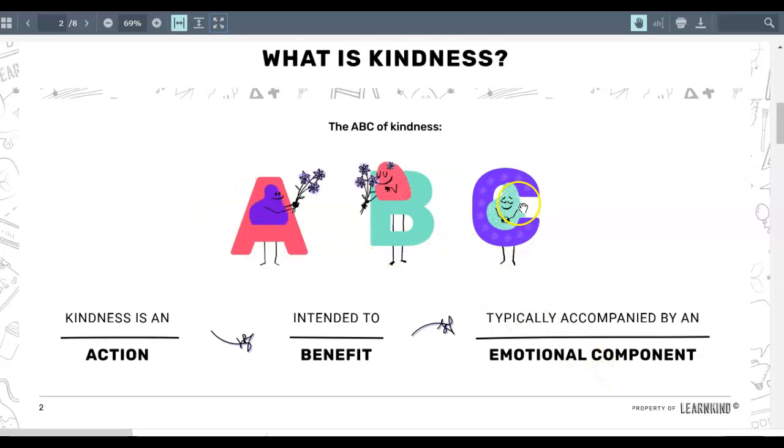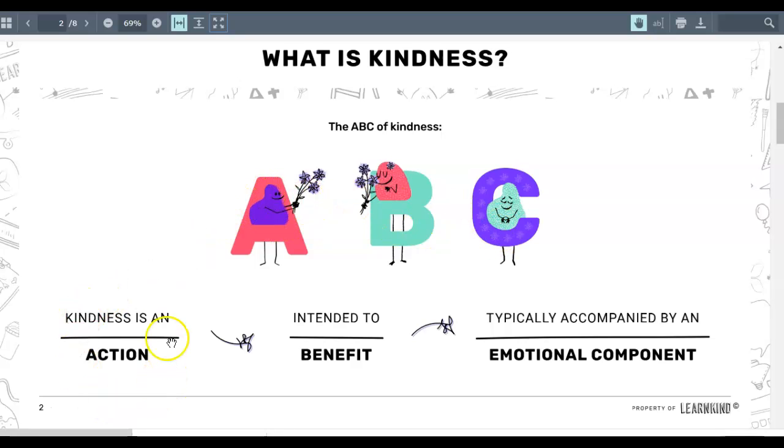All right. I like it when I'm trying to learn something new or remember something, if I have some kind of a mnemonic device, which is some kind of a clue that helps me to remember things. And I always try to give you guys clues when I teach you something new to help you remember in the future after you're out of school or away from me. So this ABC thing can help me remember about kindness.